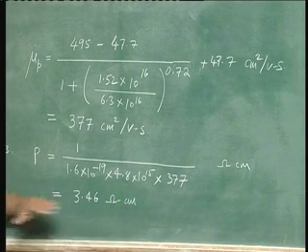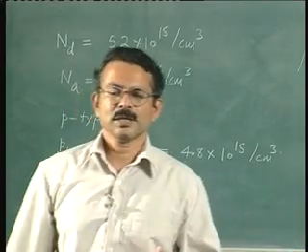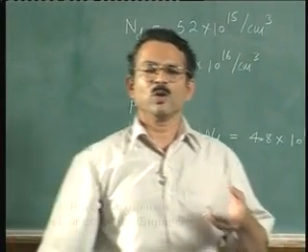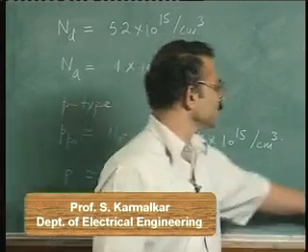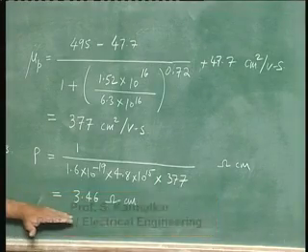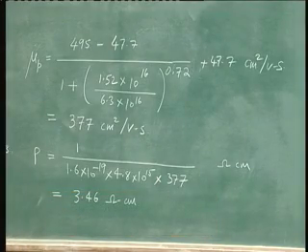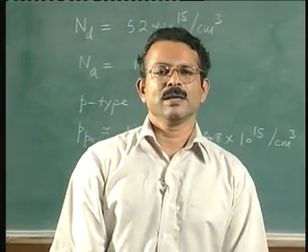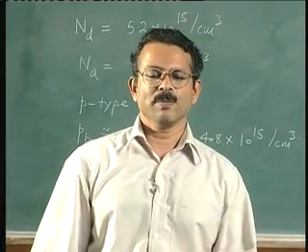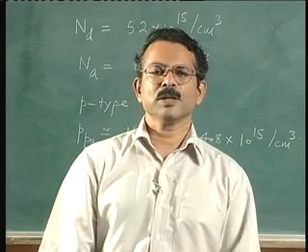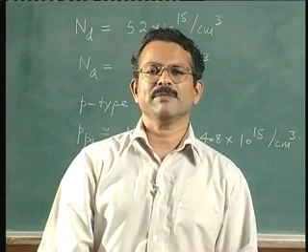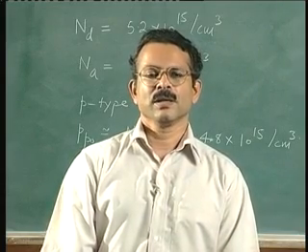So the resistivity has actually increased because the sample has become p type and hole mobility is smaller than electron mobility. Because of the combination of these factors you are getting this resistivity, okay. So this is how one can make calculations of resistivity at different temperatures and different doping conditions, okay, and this example should clarify many of the ideas that we have so far discussed.